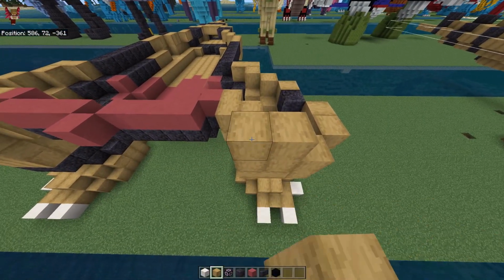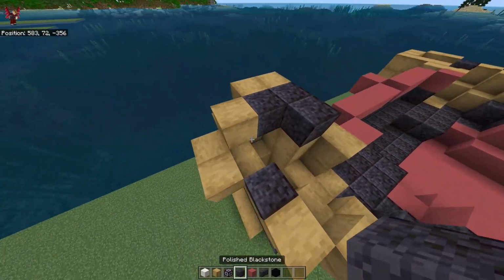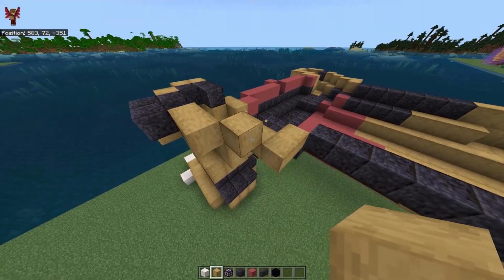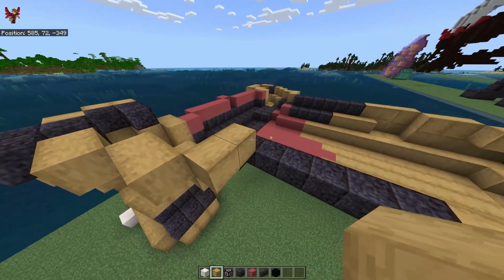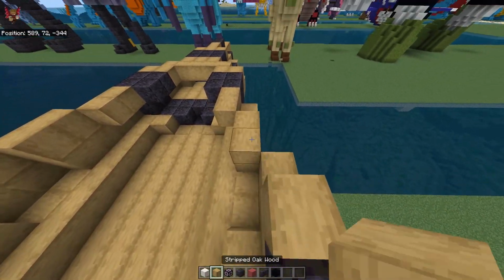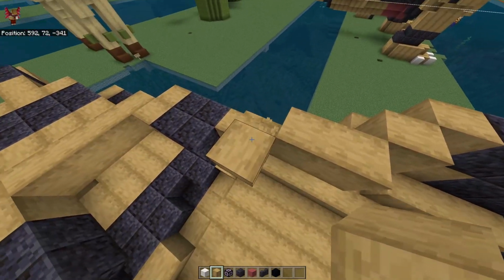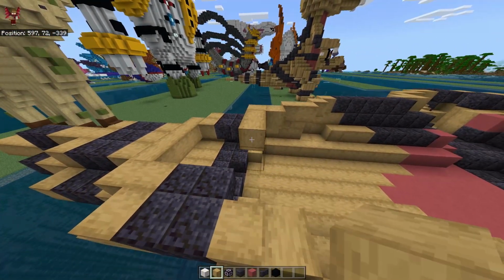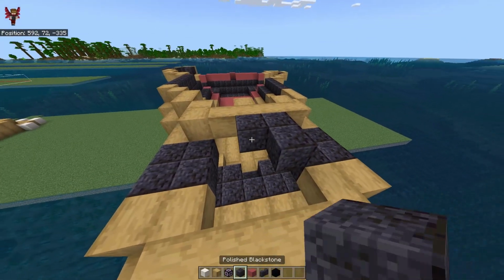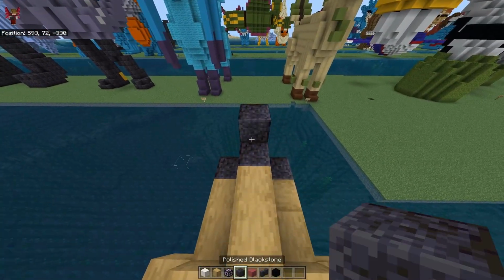Next up, place 1, 2, 2, 3. 1 here, 1. One, two, three, two, three, one, two, three, four, five. One here, one there, two here. Go here, go one here, one, two, three, four. So is this five? One, one there, stone, two here, and two there, two, three, and two blackstone there. Not of this one, those one.